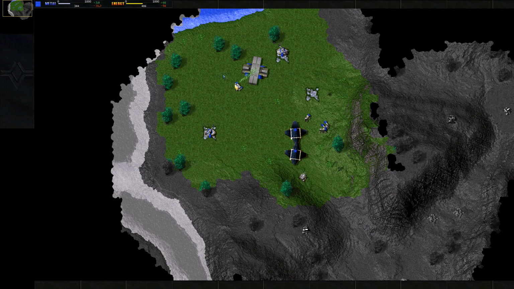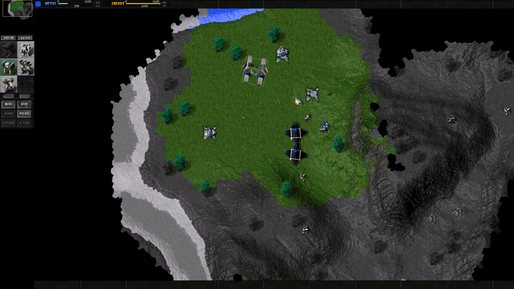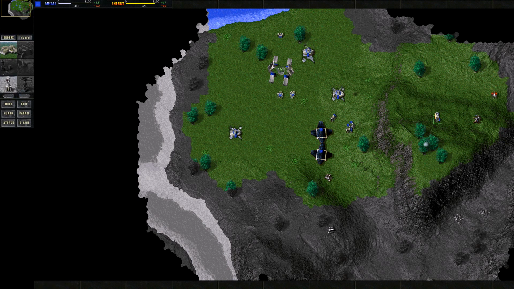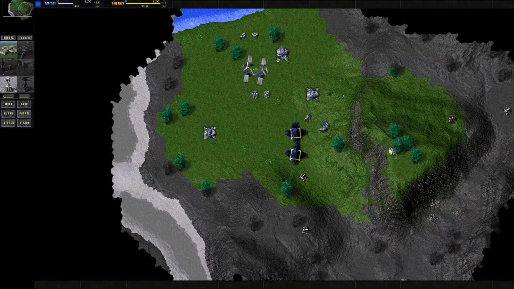Okay. So initially, I think we're just going to spam a whole bunch of peewees. While I'm at it, I'm gonna take my commander up there. Oops. Missed the other one. Oh well, commander laser will do it. Alright, there we go. So, I can't build radar yet. Alright, so that should take care of them.